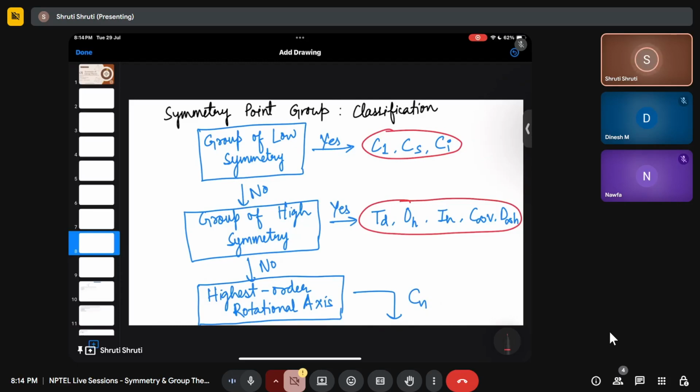So any molecule will belong to any one of these. Is it clear? Okay.